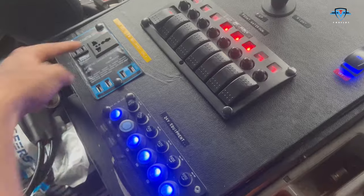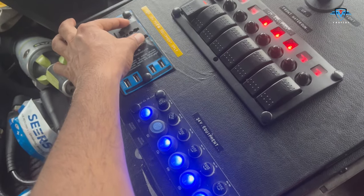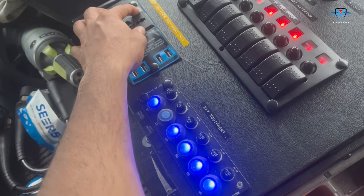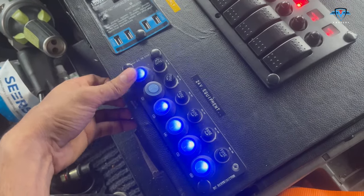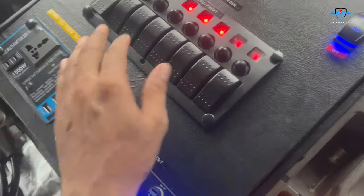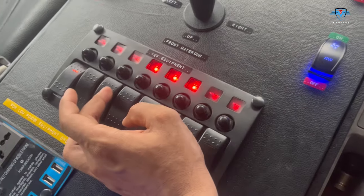Now this switch is for all this panel. So in case you want to use your home appliances, TV, washing machine, fridge, you just plug it in here and then turn this on from here. If you turn it off, it will not work. Now the third switch on this is for cockpit lights, which are right there. We haven't installed them. Maybe I'll install it, and when we do, it will start working. We'll install the lights somewhere around there.